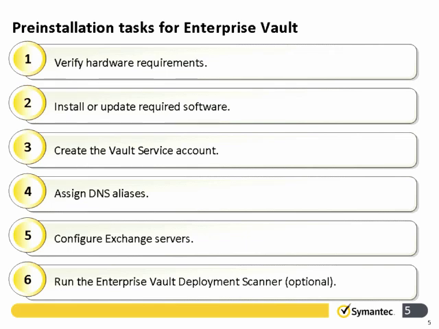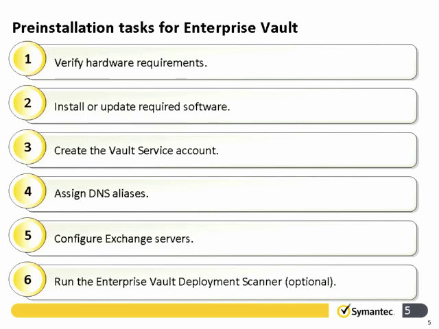You need to create the Vault service account. This needs to be an Active Directory account that you're going to be using for the installation process. And as part of the configuration and installation, you'll be giving special permissions to this particular account to allow them access in the Enterprise Vault environment. You will create DNS, domain name server, aliases for these particular items. These DNS aliases are very useful for disaster recovery, failover, but it also makes the administration easier if you have these DNS aliases set up in the front.